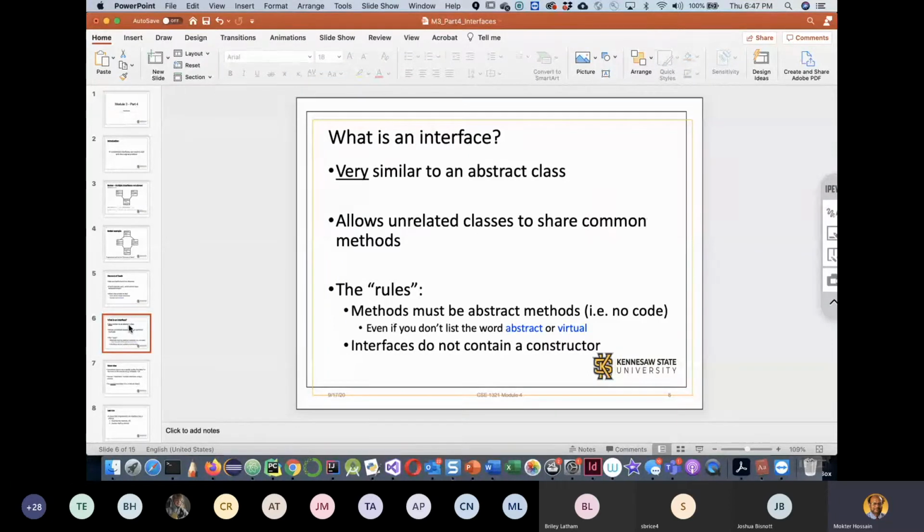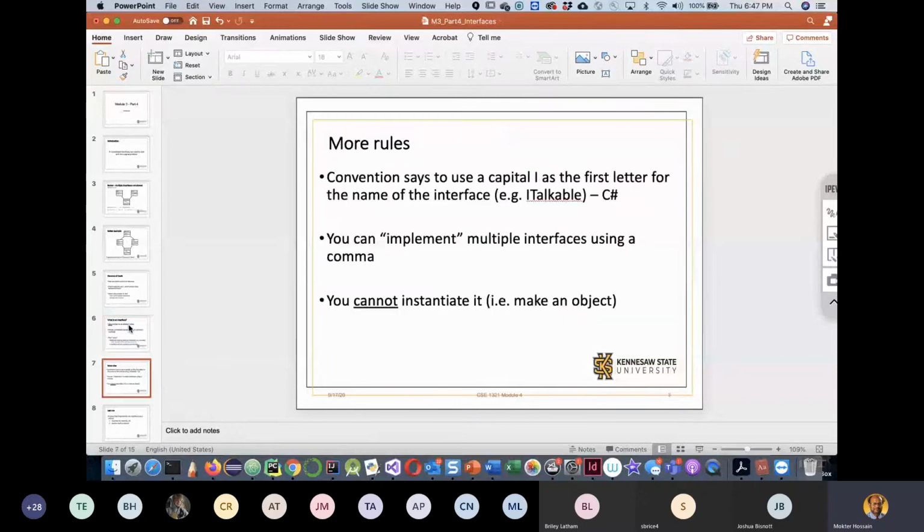In our previous lecture, we discussed that an abstract class can have a constructor, although an abstract class cannot be instantiated to create an object. But an interface cannot contain a constructor. So more rules are coming.